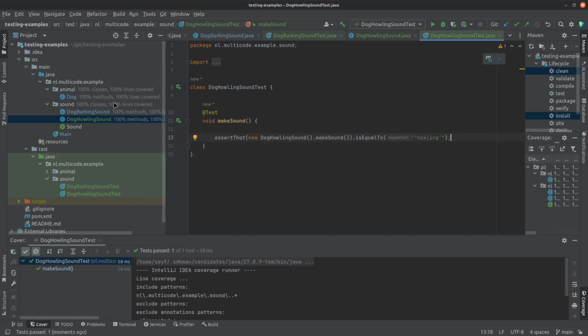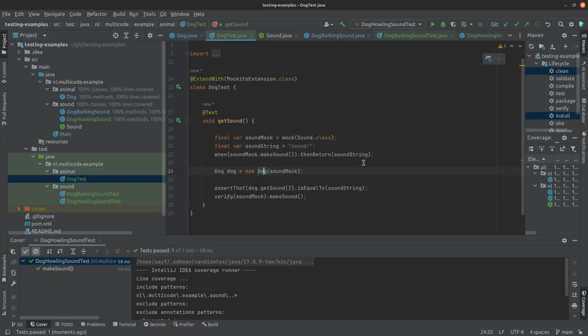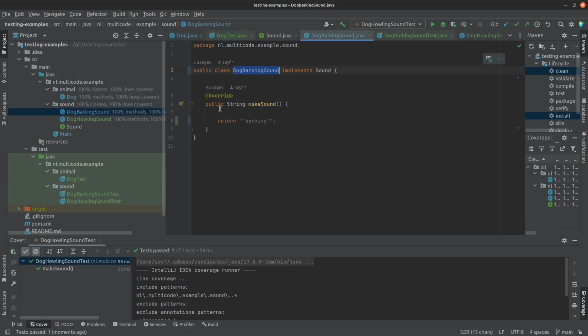Everything has been called upon and tested, and our dog test is no longer reliant on the other two tests or the other two classes to test itself, which means that it is impervious. Anything we change here will only affect, so let's say barking, we're gonna remove those special characters, and only one test will now fail.